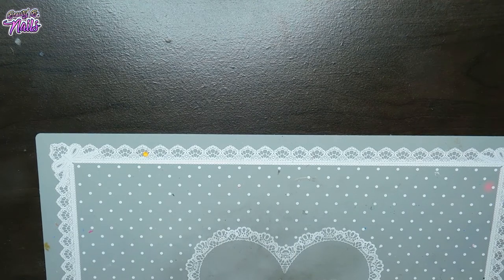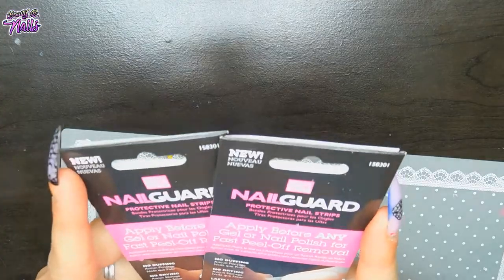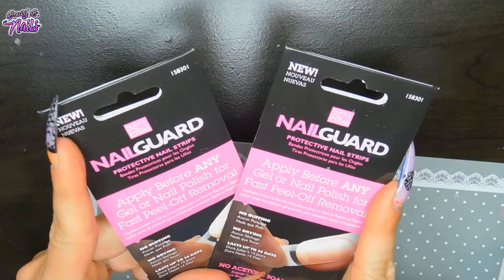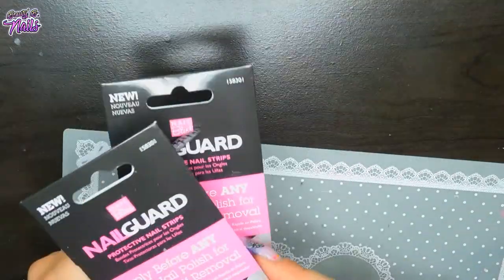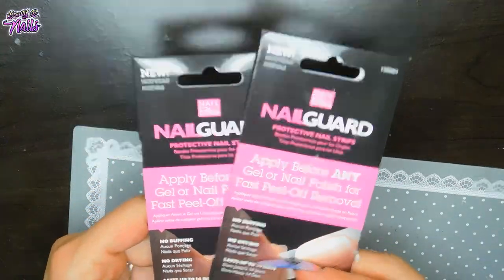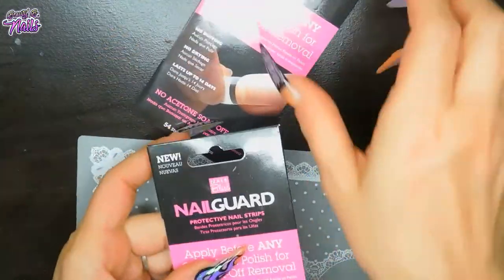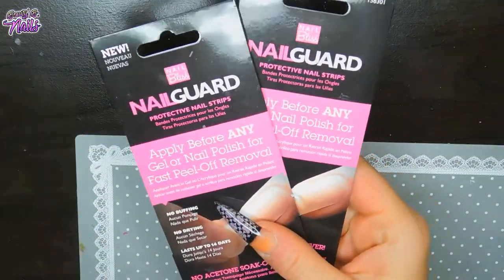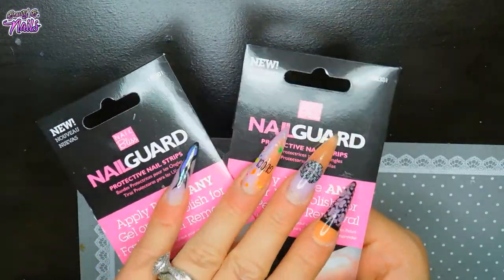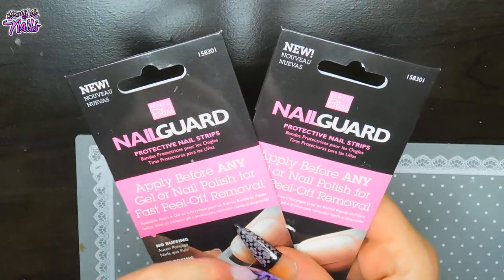The second thing I got are these here, and these are called nail guards. I actually saw something like these on, I think her name is Absolute Nails. Really great gal, does a lot of nail art and some really cool and fascinating sets. I've been watching her for a very long time and kind of forgot about these, but since I am a YouTuber and do nail art videos, it's getting to where I have to change my nails consistently. I think I want to start trying these every so often if I want to do a quick pop off, so that I can change my nails a lot faster for you guys.